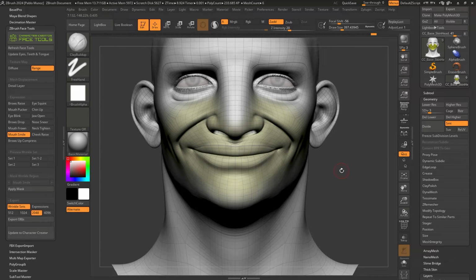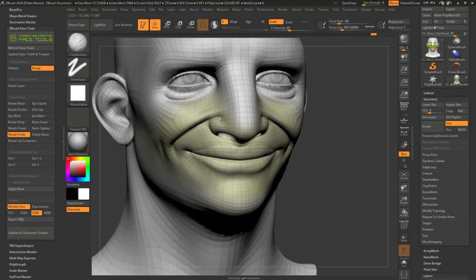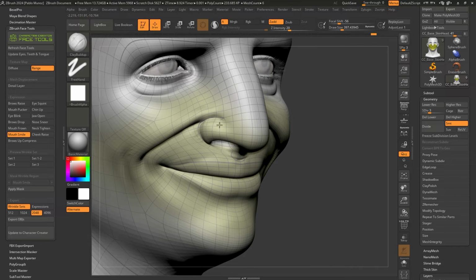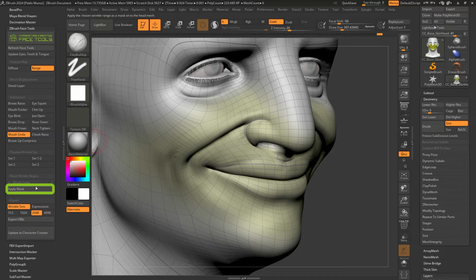And that will get you there. Now, another really cool thing about adjusting this range of motions and these expressions is that you can mask out the area that you should be editing, right? So for example, if I want to start adding more volume around the nostrils, maybe there's a bit of flaring like so, but I don't want to do something like this because now this stroke is outside of my yellow area. Another cool thing about this plugin is that you can click on Apply Mask. The Apply Mask is a button that would only affect whatever expression you have selected.